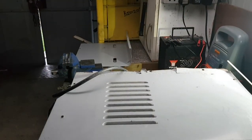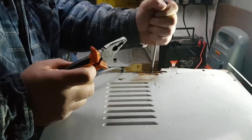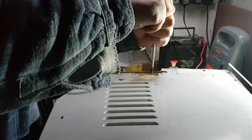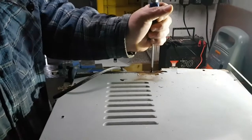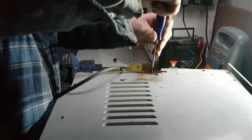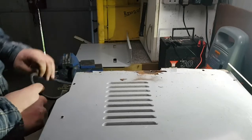Let me grab some vice grips, see if I can get it out that way. I've used pliers, everything trying to grip it. So all I'm going to do, put a screwdriver in. Top of screwdriver while trying to turn it. Here it goes. I got it. There we go, that. So, that's that side off.